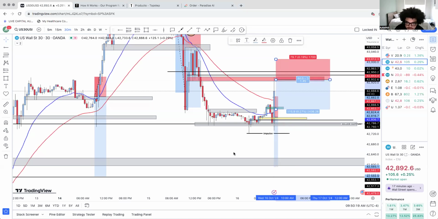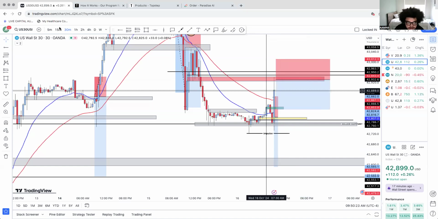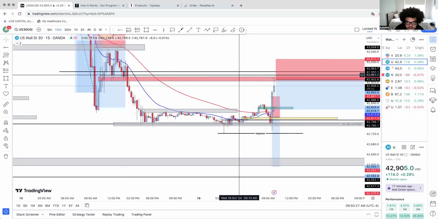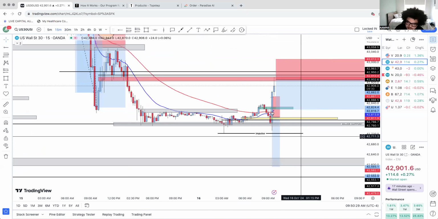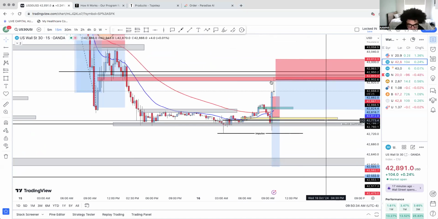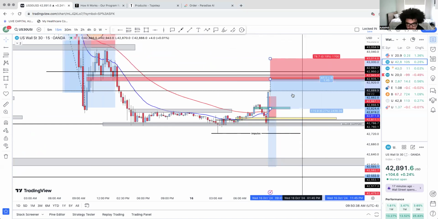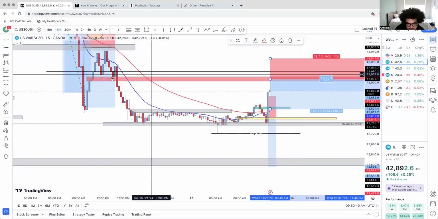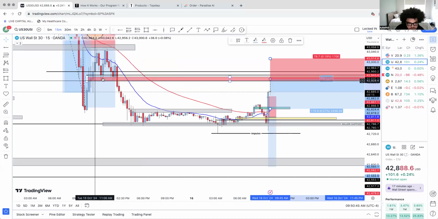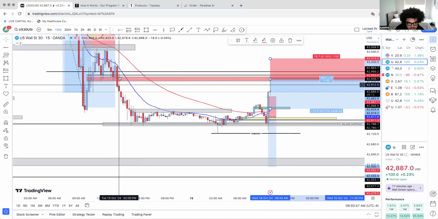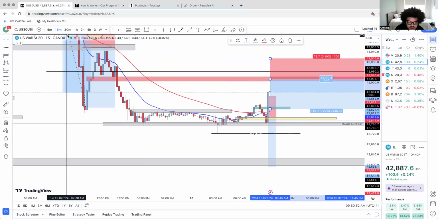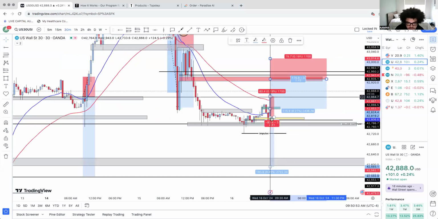I do want to pop one though. If we get a pushback, let me see what the 15-minute looks like. Yeah, 15-minute structure retest. I don't know. EMA is crossing bullish. It could go either way, but I do think based off strategy and things of that nature, this would have been my entry right here. If I was to enter one more time, I would have entered a sell opportunity here based off us having support, breaking, closing below, no retest of that area of structure. And now you can see we retest the area of structure and now we're coming back down.